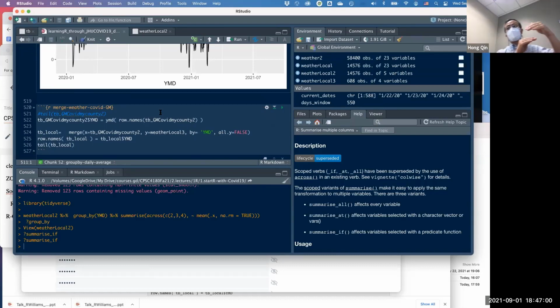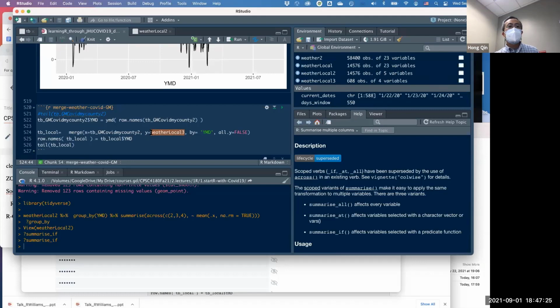Now we have the weather data with just one number for every day, so each row is one day. Then we use the merge function to merge the COVID data and Google mobility data with the weather data.